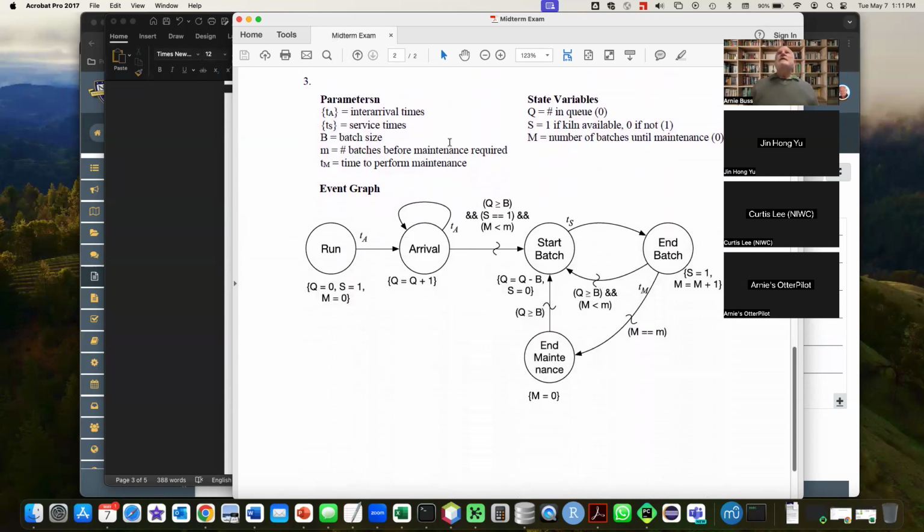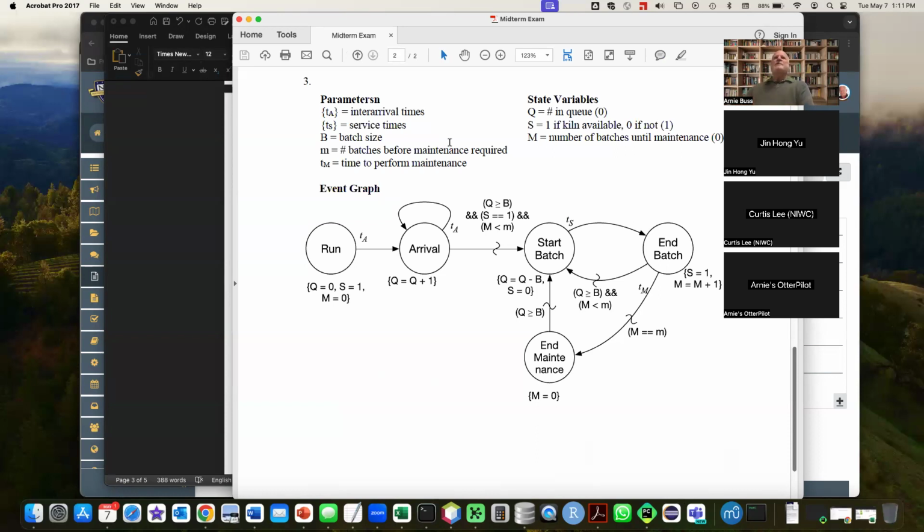Okay, so there were two pieces to this. One is that, unlike our multiple server queue model, if there's an arriving piece, even if the kiln were available, it wouldn't necessarily begin processing it. You had to wait until there was a batch. If you're familiar with these kinds of things, that's how it works. You don't fire up the first one.